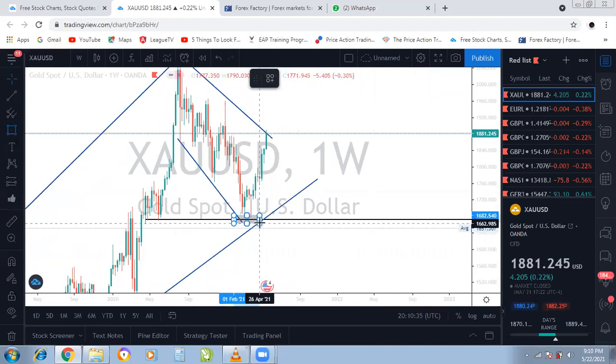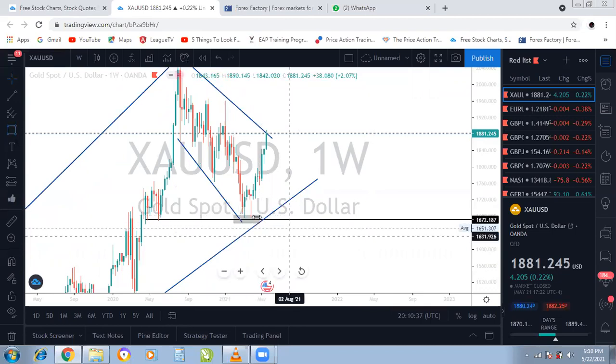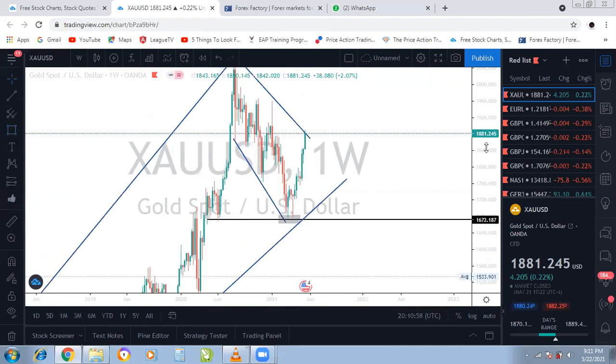Because it gave us a double bottom on our weekly time frame doesn't mean we will enter all the way from our weekly time frame. No, once we spot something like this on our weekly time frame, we still need to go to our daily, H4, then H1, then we'll snipe it from our M15. Yeah. So now let's just focus on what's going to happen next.